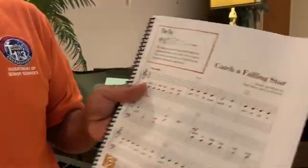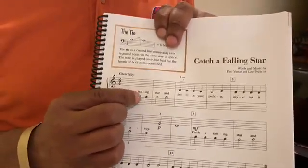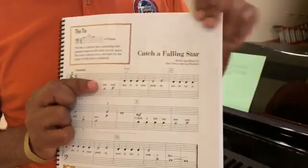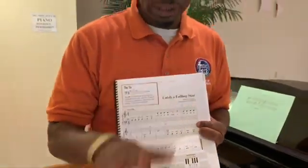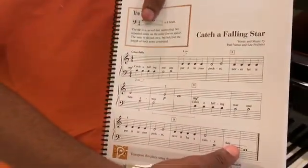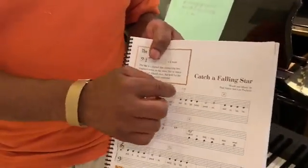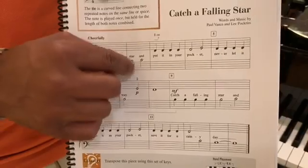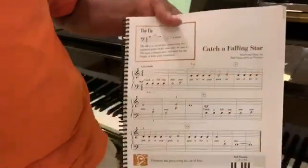Another thing you're going to notice, you're going to be switching from quarter notes. You remember the solid quarter notes gets 1 beat, to half notes, which gets 2 beats, to even whole notes, which get 4 beats, okay? So quarter notes, half notes, whole notes, okay? You're gonna notice when the stem, in your treble clef, the stem is pointed up. In the bass clef, your stem is pointed down, okay? Pointed up, pointed down. Make note of that.